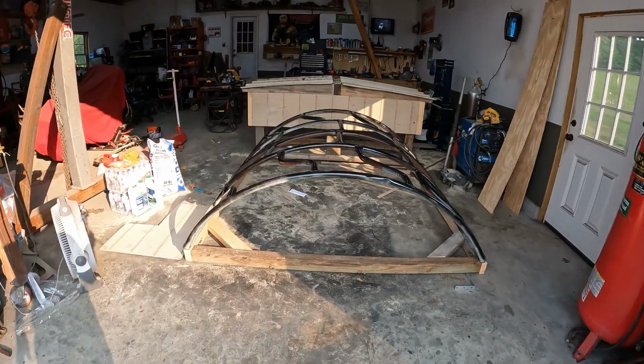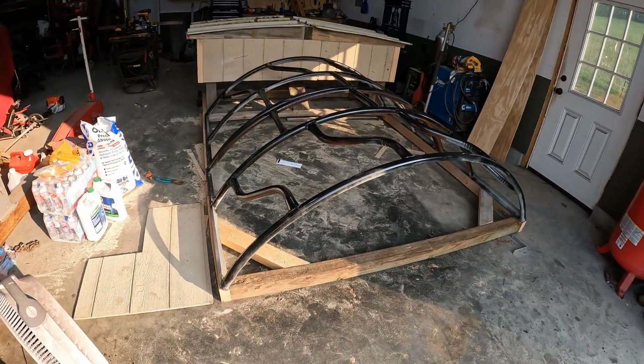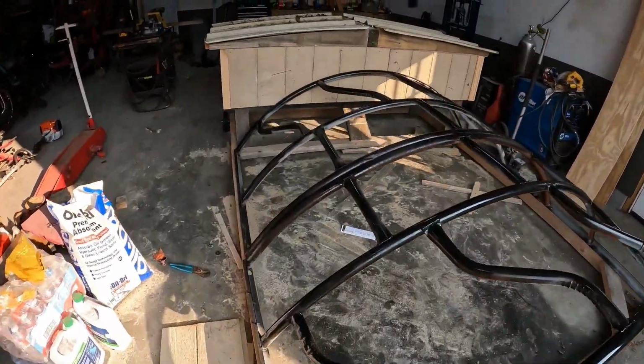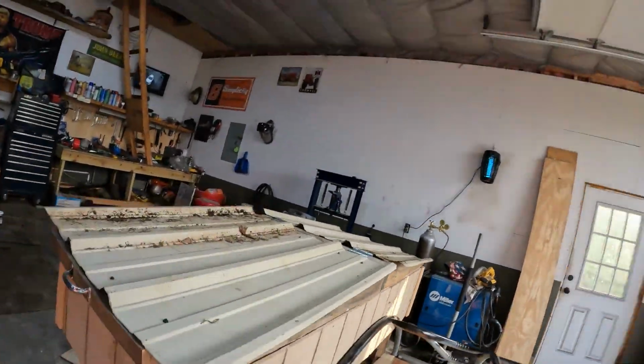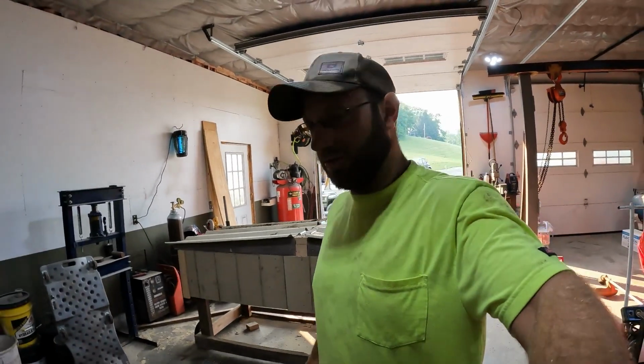Pretty happy with it. Well, I'm gonna go down to the barn, grab the wire we got, and try to wrap this project up tonight. Got a bunch of other projects lined up. Bunch of side work I gotta get going on.